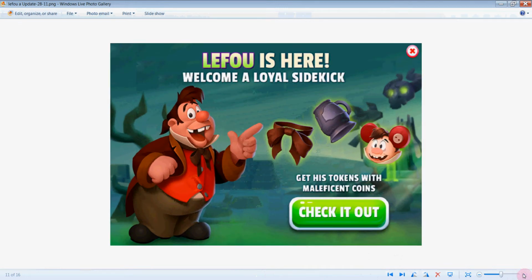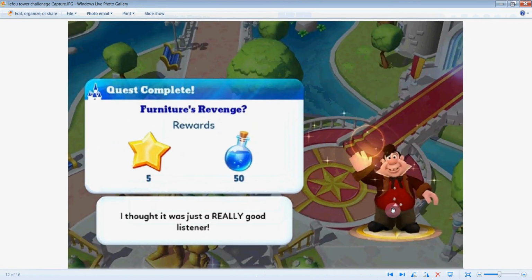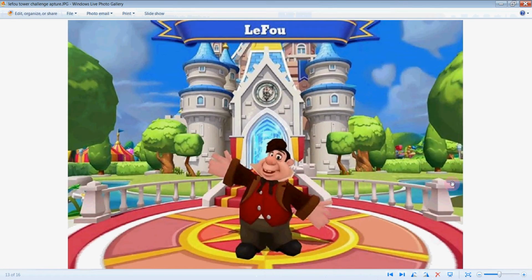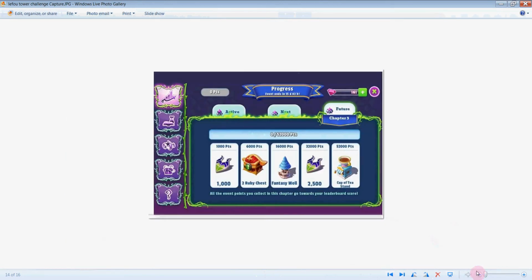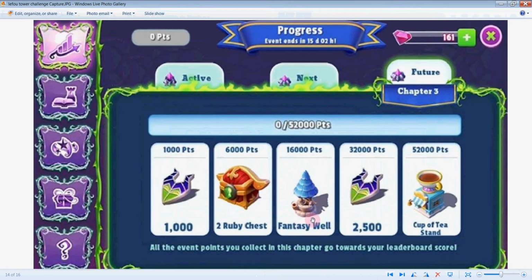And then the Tower Challenge, LeFou, did you get LeFou or are you about to get him? I don't think I'm going to make it, but I'm giving it a good try. I wanted to show you what he looks like in case you're like me and you're probably not going to get him. Here's what he looks like leveling up. And I figure we can get him later, right, if we can't get him this time around. They make it, let's face it, very difficult, if not impossible, unless you spend real money, which I don't like to do. So there he is when he's doing his level up. I just wanted to show you, and I want to know where you are in the game too. This is probably where I'm going to end up, the Fantasy Well and the Tower Challenge. Not enough to get LeFou, but not bad.